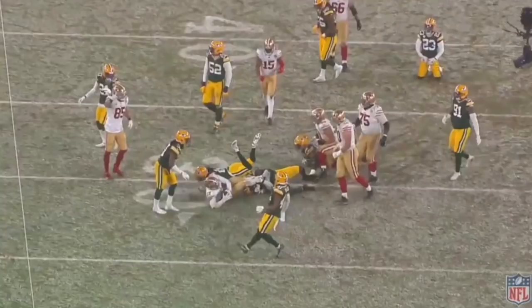Against the Rams — the team basically responsible for the Niners creating this Debo package — they're likely to take a similar approach to Week 18, putting eight in the box and playing a 6-1 or 6-2 defensive front to try to stop the Niners' run game. It'll be interesting to see what Shanahan schemes up as part of his Debo package against those heavier boxes, whether it's play-action concepts, double passes, or reverses. We'll see if Garoppolo can beat them in the air, because the Rams aren't going to allow the Niners to run all over them like they have in the past six games.